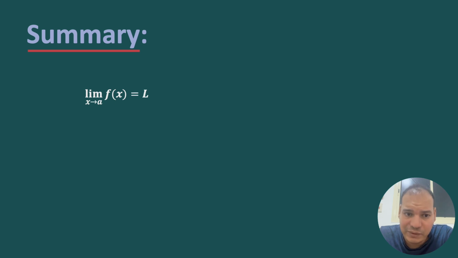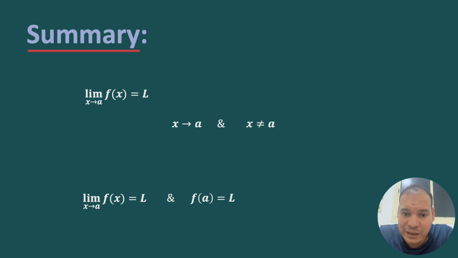So let's sum up all what we talked about until now. The limit of the function at x equals a is equal to L. How do we find it from the graph? By using the approaching principle from both sides, and it should give us the same value. x is approaching a. It doesn't mean equal to a. It's not equal to a. It's approaching a, as we saw on the graph. Now, the limit of the function f of x is equal to L, and also we took the value of the function at a. These are two different pieces of information, two different concepts, two different ideas.